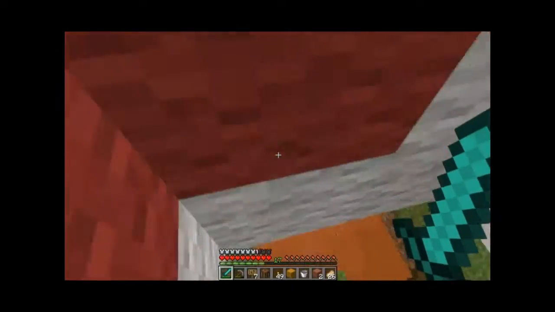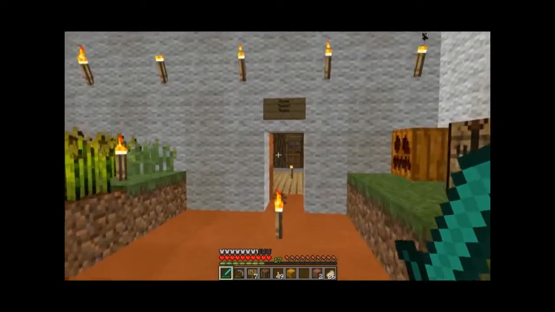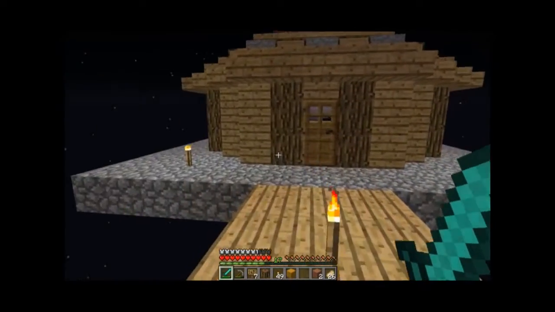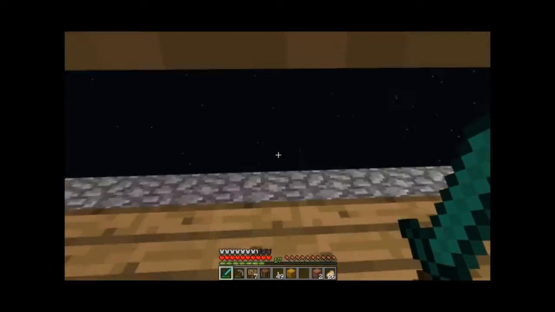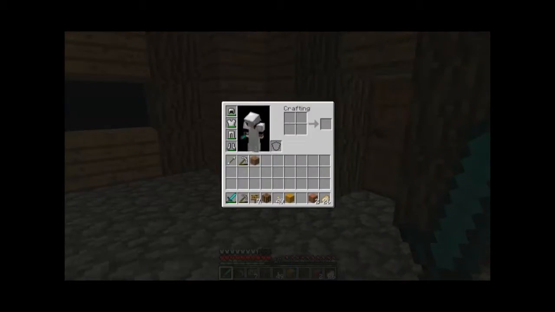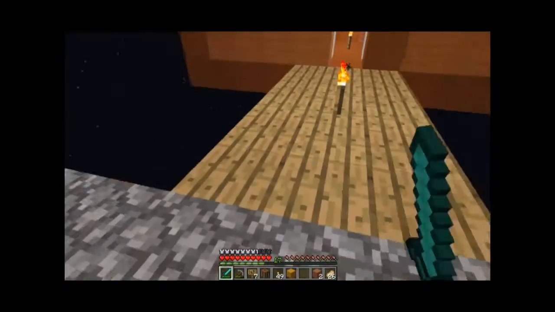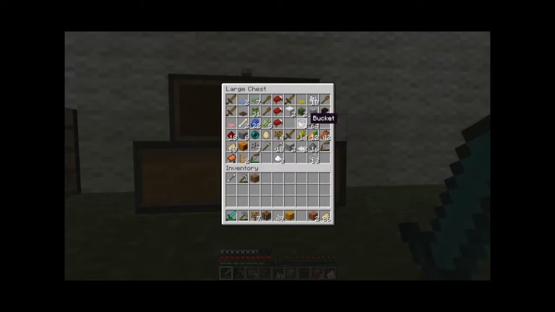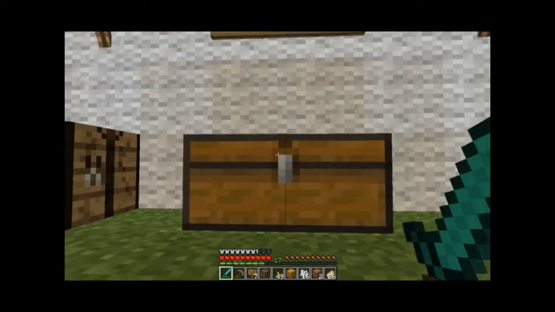But look at that! We got a spawner! Let's hope it drops me something. Okay. Clear out a little bit of this. Zombie. Did he just fall off? Really, dude? Dun dun dun dun dun! Okay. I really need... Oh, looks like we just have automatic spawners there.